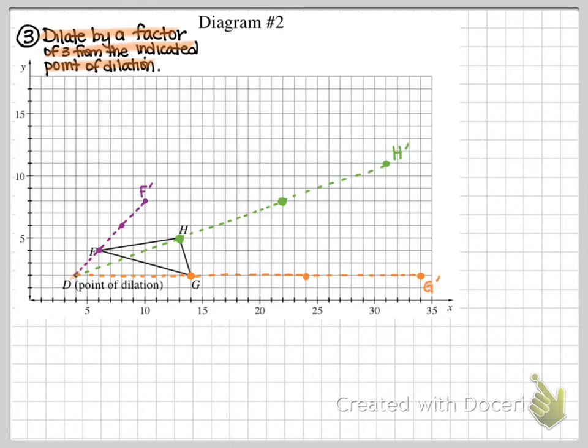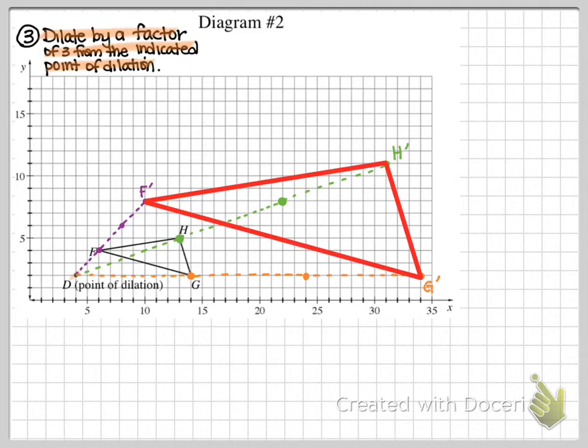Okay, so I've got my rubber bands all stretched out. So my first rubber band would be there, and then the knot, my second rubber band, then the knot, and then my third rubber band and where my pencil would land. So I think what I want to do at this point is just connect my new locations. So my F prime, my G prime, and my H prime. So if I connect F and H, and I connect H and G, and then the last one, F and G. So there's our new dilated shape for this one.